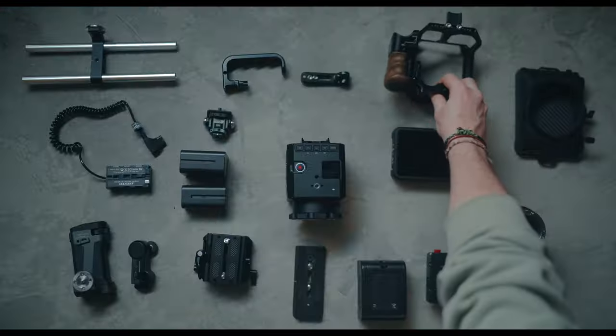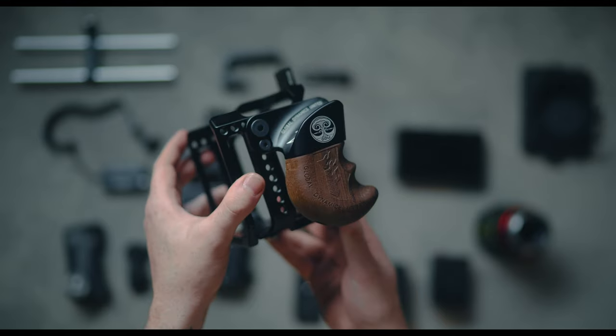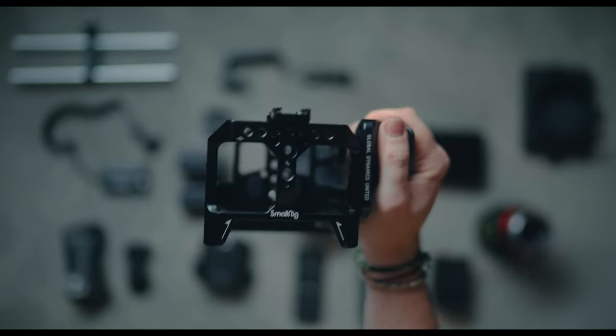Next, we're going to add a cage. I'm using the Small Rig cage, which is designed for this camera, though there are many other options — Tilta have one, Hsin have one that looks really cool with tons of mounting points, Condor Blue have one. The reason I'm using the Small Rig one is because it's very affordable and it can accommodate this handle. This handle is so cool — it's based off of an old Derringer handle, actually designed for Red Komodos by Global Dynamics United. It fits on this cage nicely with a 3/8 and a 1/4-20 screw.